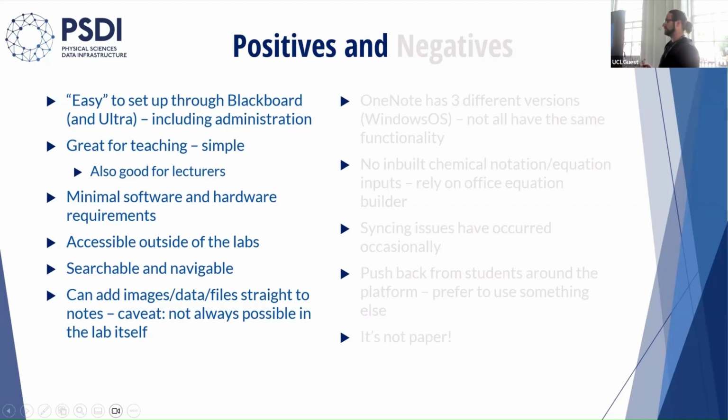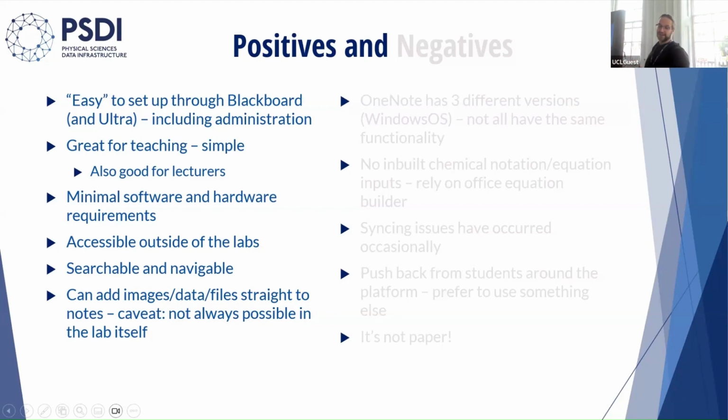Minimal software and hardware requirements. So these are on slightly older laptops now, five or six years old. It still works fine. Yes, there are some linking issues, but broadly speaking, there aren't massive slowdowns. Accessible outside the labs, so all students can still access their notes from wherever they are, even if they're not on those same laptops. You can search it, people can go through it. And they can add images and files and link data to it, which is really good for some of their spectrum and NMR stuff, so they can put it straight in there.